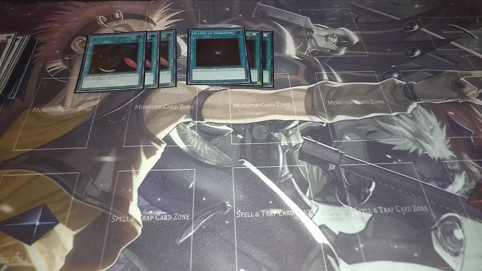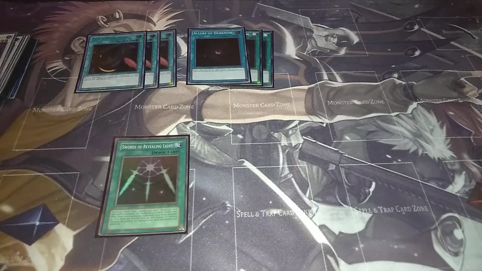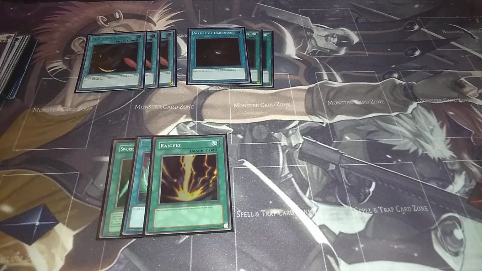Alright. And you've got 1 Swords of Revealing Light. I still play Swords. I know a lot of people don't play this anymore. I still play it because I love being able to slow my opponent down for 3 turns if I need to, to get the resources to get something. 1 Harpy's Feather Duster to actually blow up their backfield if they have any. 1 Raigeki to blow up their field, period, for any other monsters.